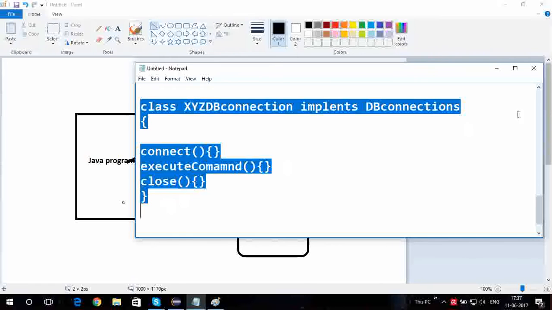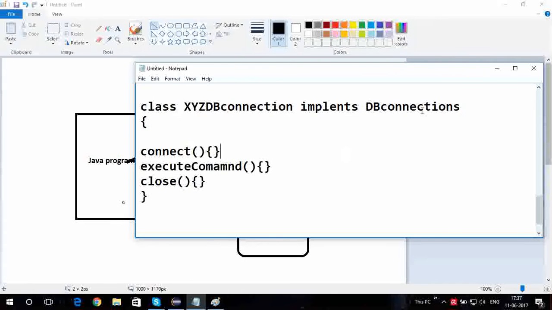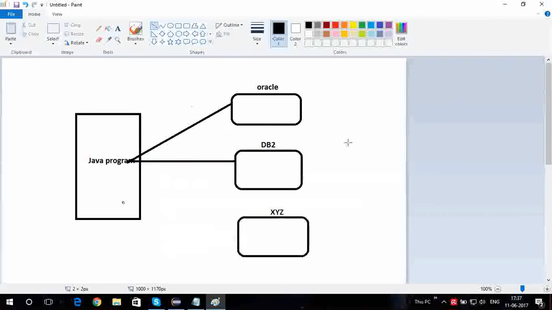To support Java, the Oracle guys might have implemented some classes. In those classes they implemented all the interface methods, and inside them they have written clearly how to connect and interact with their DB. They make all these classes into one jar and provide it to you.